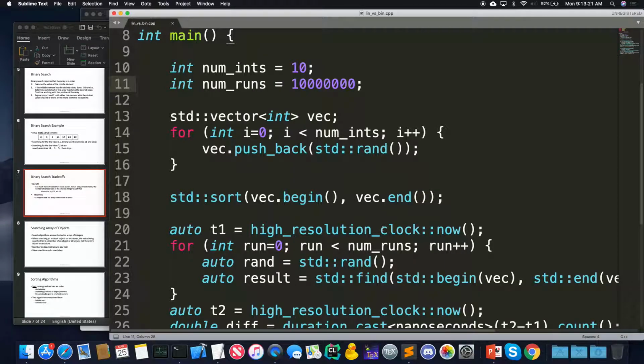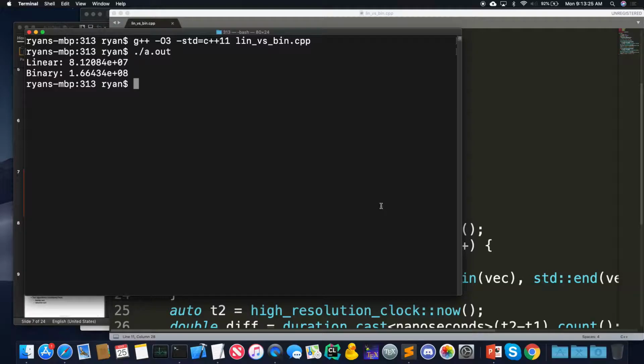So why did we actually see this? I won't go into the exact reasons because it's kind of complicated, but one of the reasons is when you say, I want to access index I into this vector, what actually happens is it doesn't just take it from main memory and put it in your CPU and work with it. How many of you have heard of the cache hierarchy?